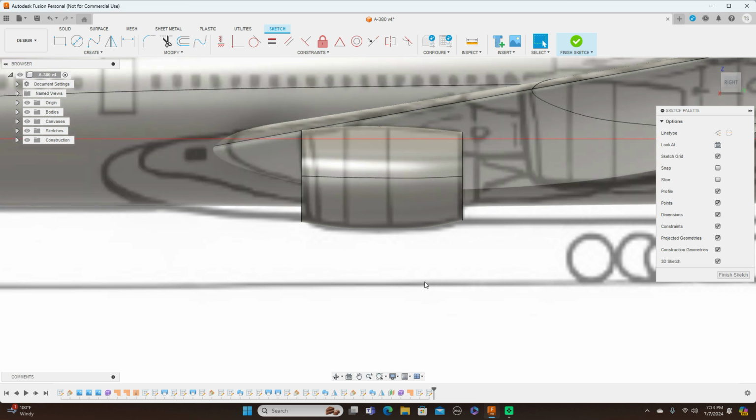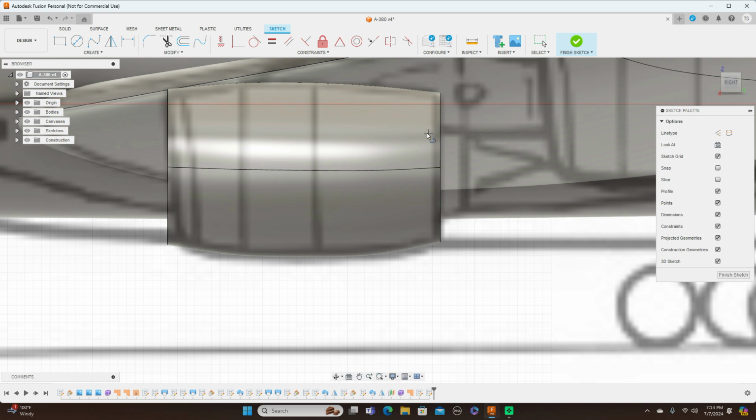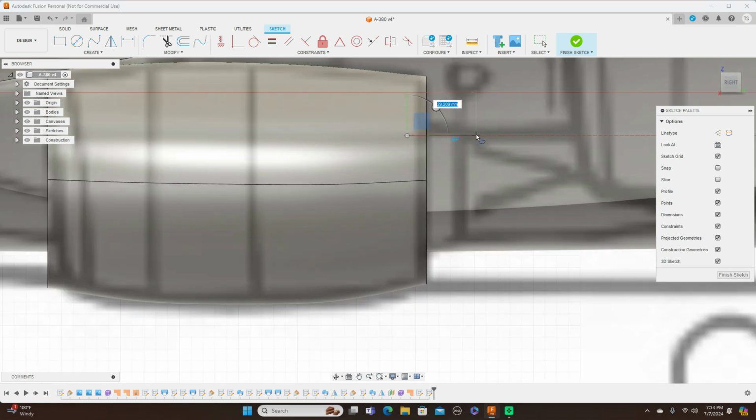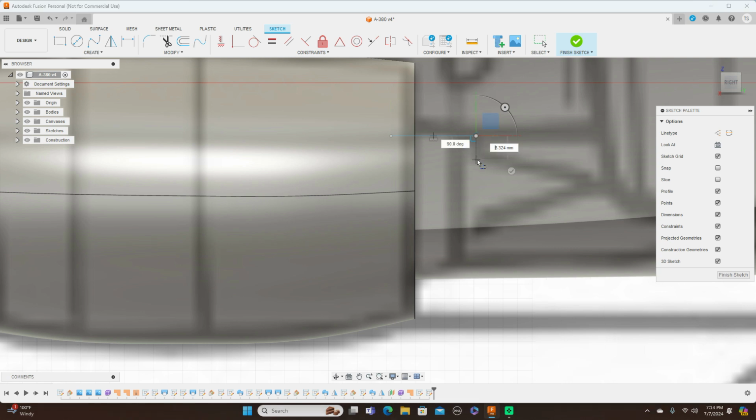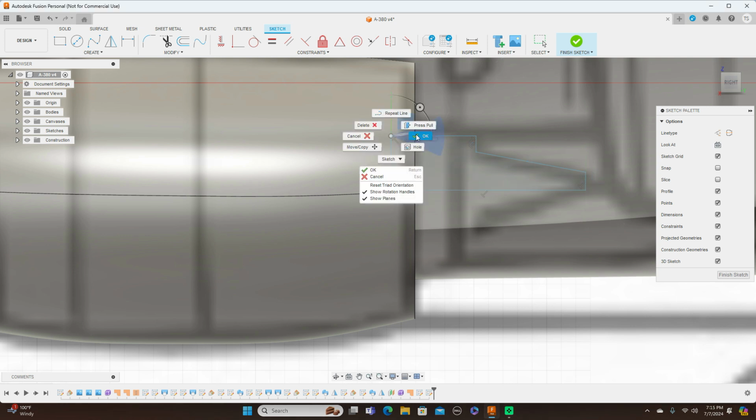And I'm just going to use the line tool. And finish sketch.